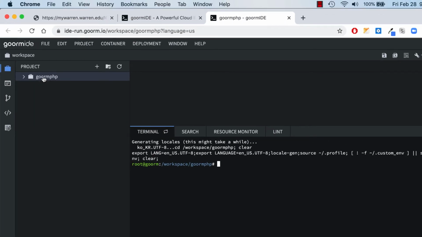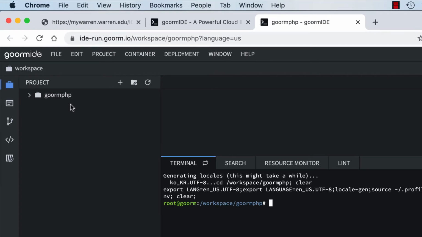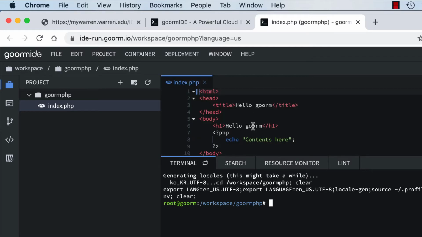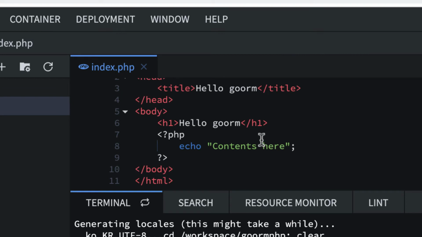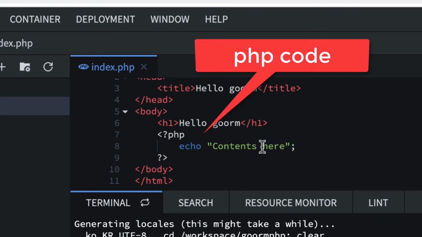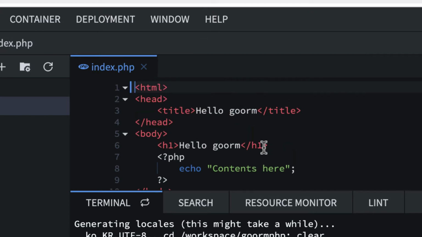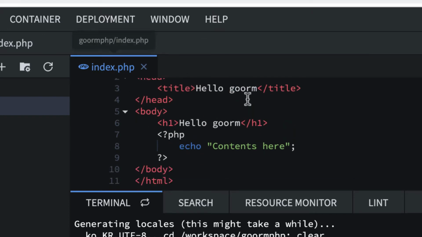And now we're seeing our container file here, our project, our Goorm PHP, and that's what we want to see. That's why I just went out of that and came back in. So that should be okay right now. I don't think there's anything in there but a PHP file, just a basic one. If you double click on it, it'll load a little PHP file, and it's a little test. So if you see contents here, hello Goorm, you'll know that it's a PHP file because there's PHP inside of HTML. There's little tags in there, and you can make this stuff bigger.